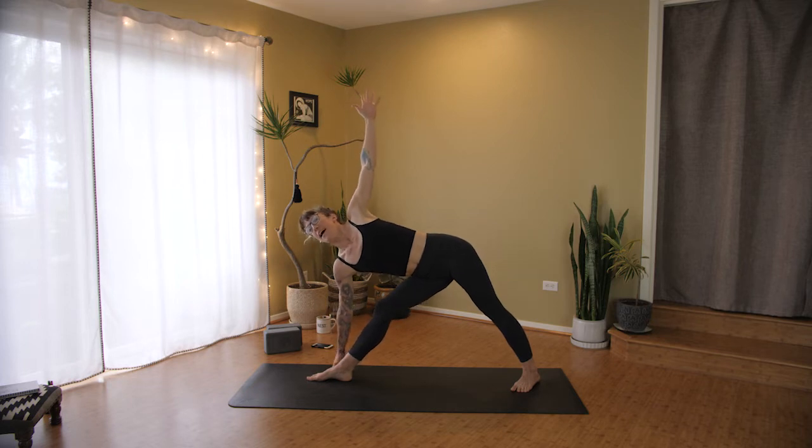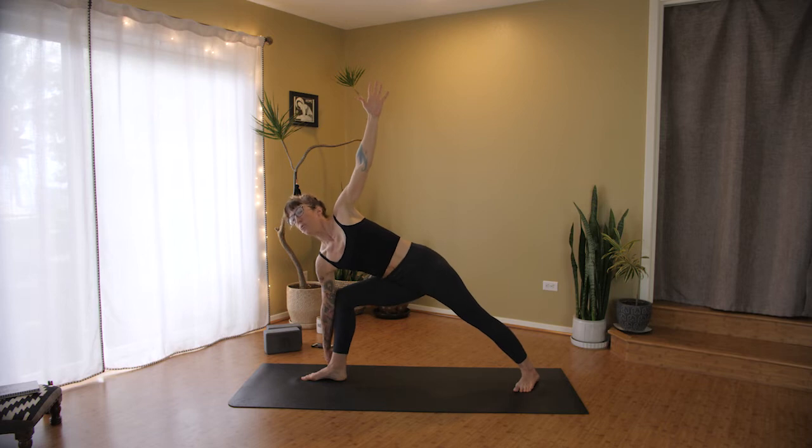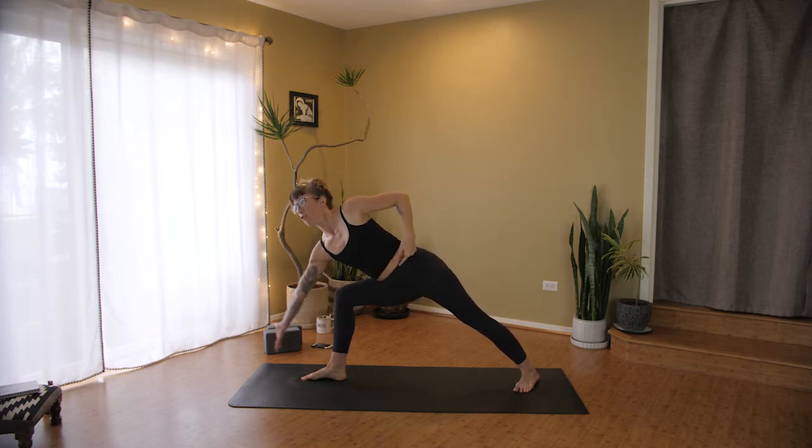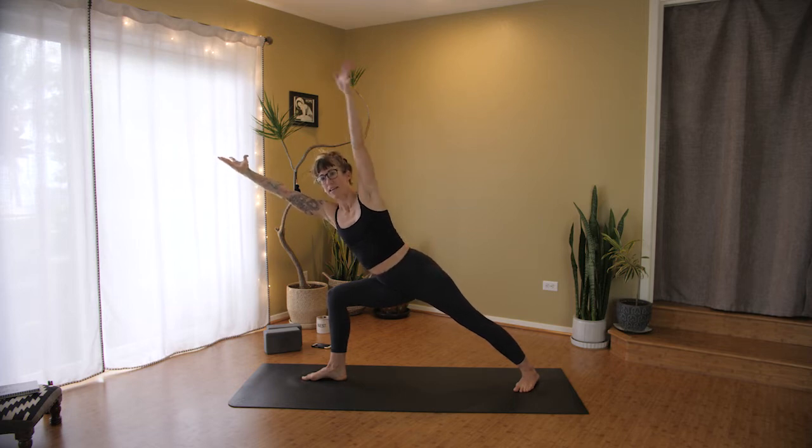Good, now we're going to bend the right knee. Bend your right knee straight over the ankle. Okay, really tone the belly in and tuck your tailbone towards your back heel. Float your right arm up and straight forward. Okay, pull your right heel towards your left. And then maybe even, if the core strength is there, extend both arms overhead.